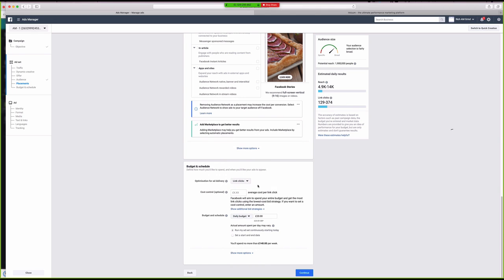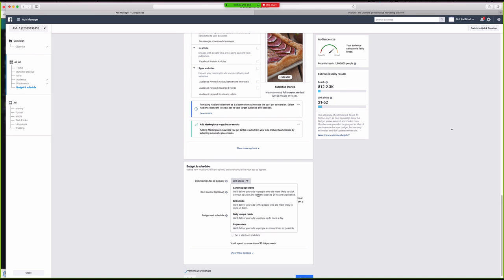So I remember that this offer, the payout is 1.1 euros. I'm just going to imagine that's if it was pounds. I'm not going to do the conversion rate right now. So the daily budget per ad set would be 1.1 times 3. Actual amount spent may vary.